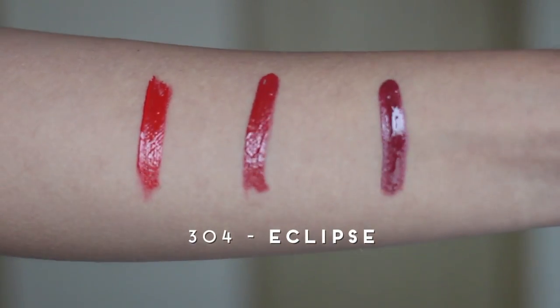I'm absolutely crazy about the formula of Apocalypse — it gives you a very pigmented color and a very high-shine, high-gloss finish. To me it looks very high fashion, like something you'd see in magazines or ads. It's usually very difficult to recreate that exact kind of finish on your lips with one product — you'd think you'd need multiple products or a very high-end product — but this is reasonably priced and it gives a wonderful finish.